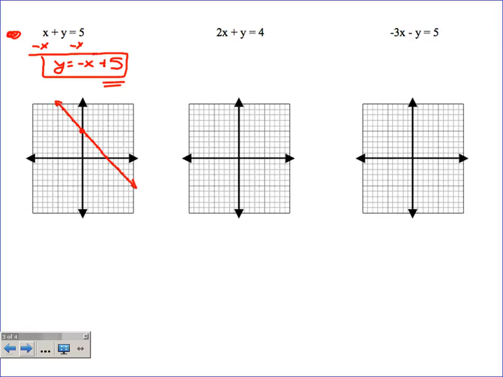Okay, so the process of graphing is going to be identical to slope-intercept form that we talked about last week, because we actually put the equations into slope-intercept form. Katie, how do we solve the second one for y? Since it is a positive 2x, we'll actually subtract 2x from both sides. So what do we get?